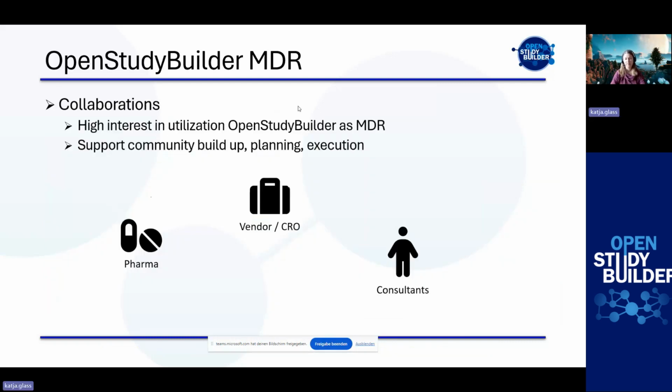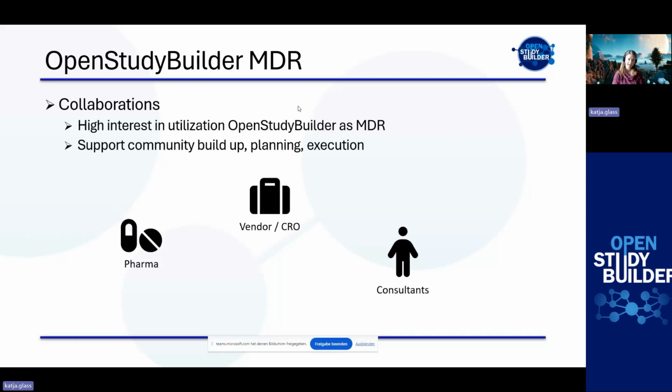Nevertheless, the focus for Novo Nordisk is really the CRF and EDC part next. So if you would like to have a priority on other parts, for example, the SDTM mapping, like in the OAK initiative, or also the ADaM inclusion, this is where you come in. So we have here really the opportunity for collaborations.